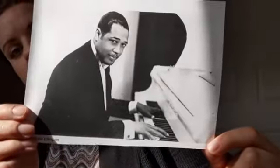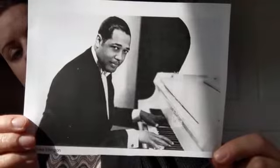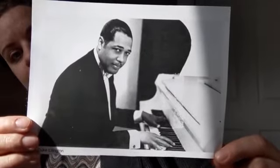So the first one I'm going to show you is Duke Ellington, who was a musician who played this instrument in front of him. He was very well known for playing the piano. Duke Ellington, a famous jazz musician.